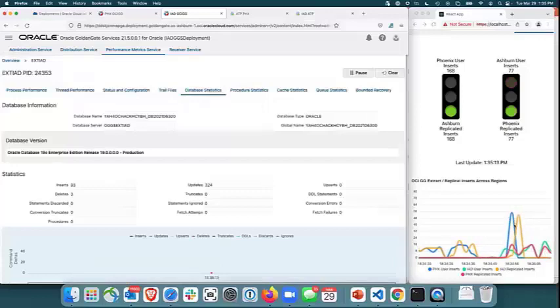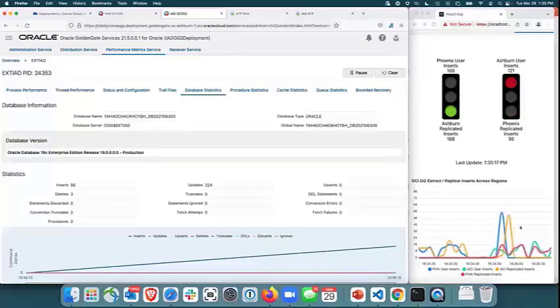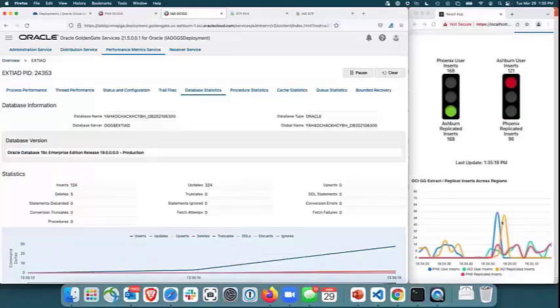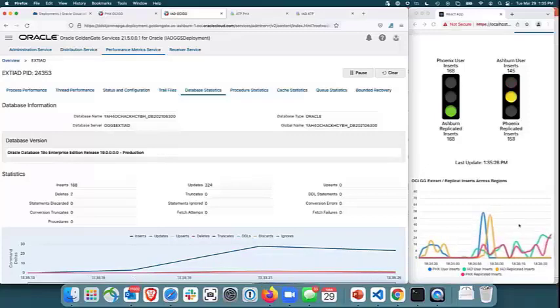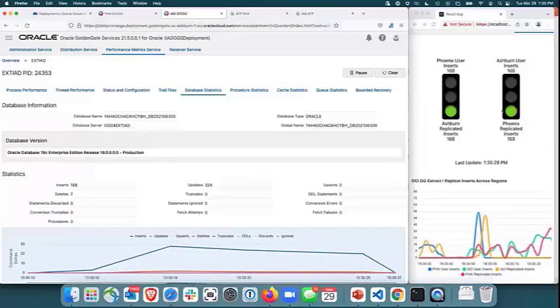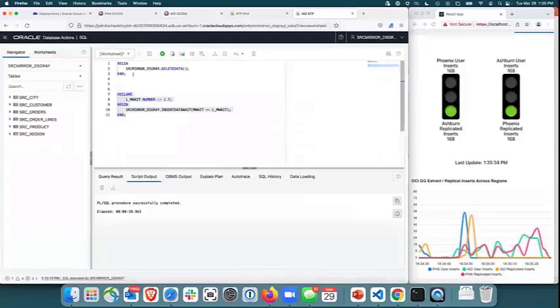And we can see that this is still running along just fine. We didn't have any conflicts so far. Of course, I made sure of that. But we didn't have any conflicts with the data, and we're able to do this bidirectional replication as we go on. And then they both have caught up. They've both done 168 inserts. They're both done. Now, real quick, I'll show one of the neat things to be able to see this.